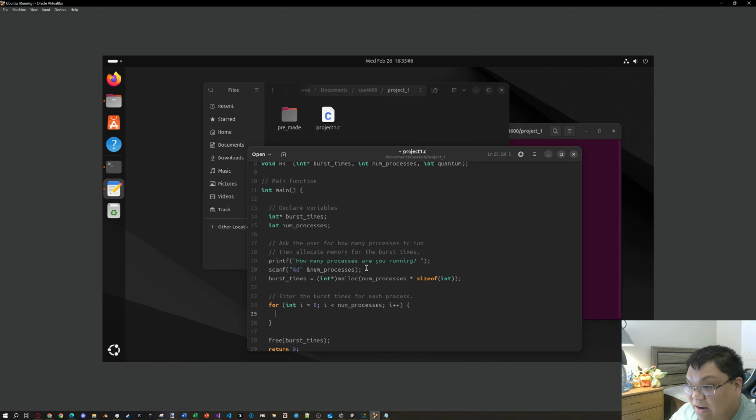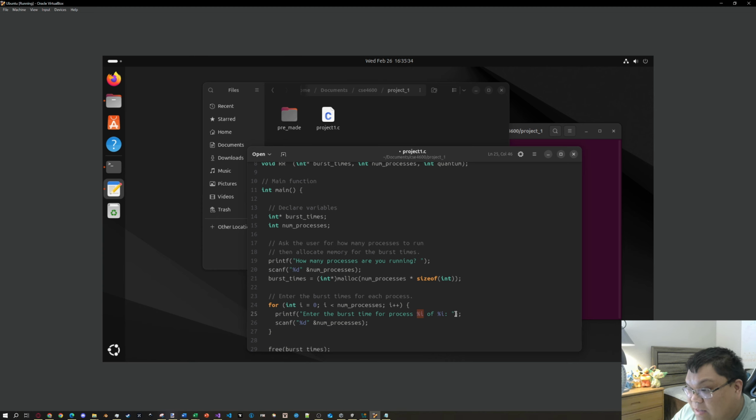Now, I'm gonna cheat here and just copy these two lines again. So we're gonna ask the user, enter the burst time for process %i of %i. Since now I have these, I like to think of these as blanks.